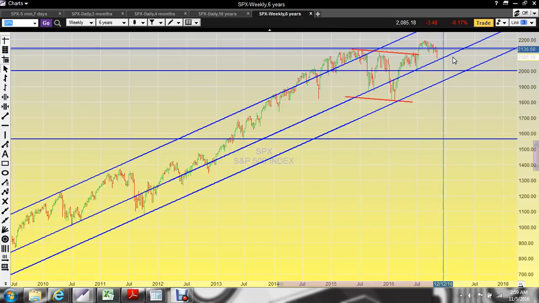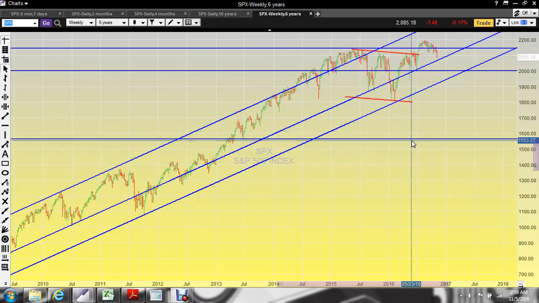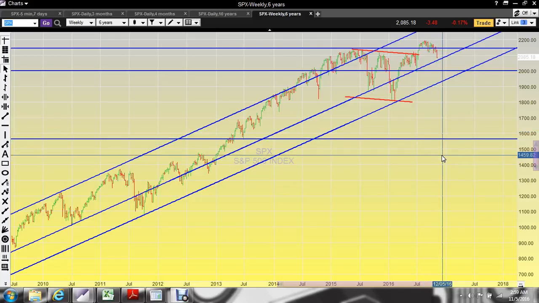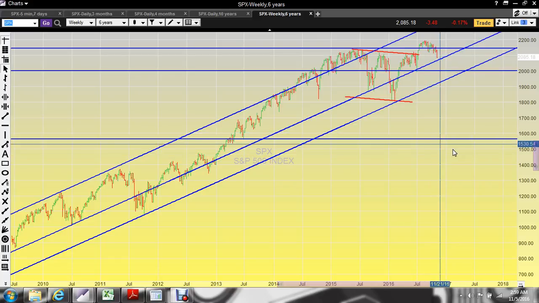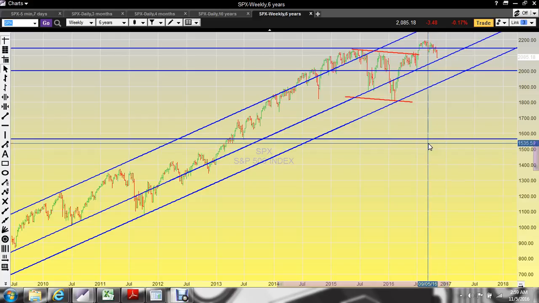So if we were to see a market crash, the same research suggests it's possible that the bottom could come at about 1565. Now it doesn't mean exactly 1565. It could, but it could be higher, it could be lower. But the research suggests it's possible that could be your support if we were to see a market crash, and there are reasons to believe that we could. We're going to look at one more thing real quick.